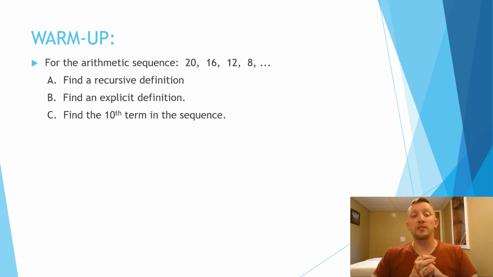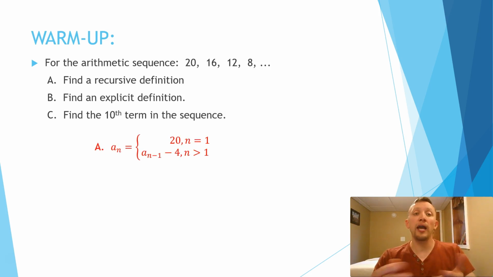All right, let's see how you did. So first off, you should recognize that obviously the first term is 20, but what we're doing here as we progress from one term to the next, we're subtracting 4 or adding -4 each time. So our recursive formula we would define like this. So we would have a sub n equals, then that fancy bracket, and then we would define that first term being 20, and then after that first term, the n is greater than 1, we would have our previous term, a sub n minus 1, plus -4, or you could just say -4. So that would be your recursive formula. So hopefully you did that one well.